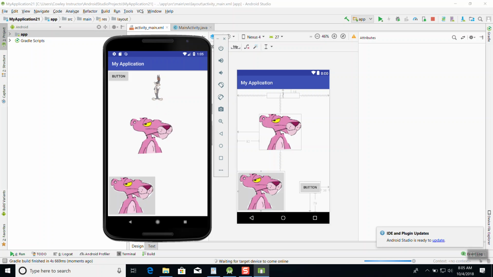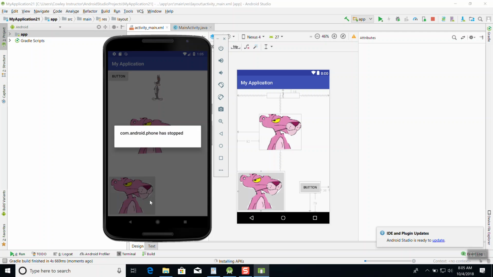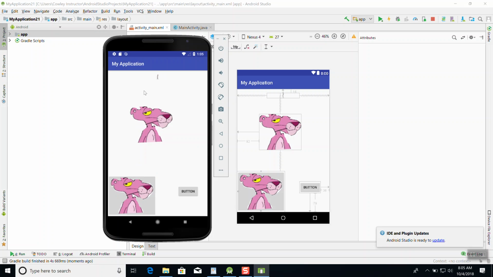Okay, so I've got some images on here, and this is a button. I'm generally going to talk about where we're headed.